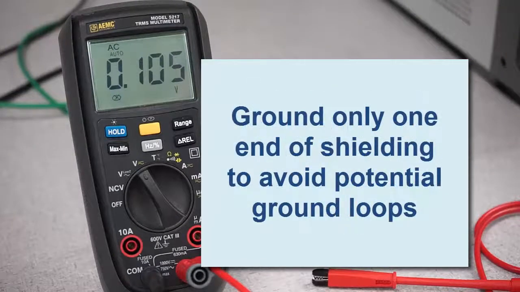Note that only one end of the shielding should be grounded. The addition of one or more other grounding points could result in a ground loop that could compromise the efficacy of the ground.